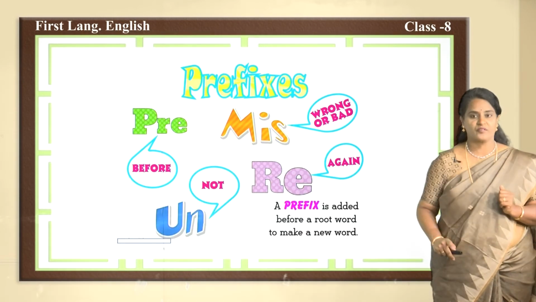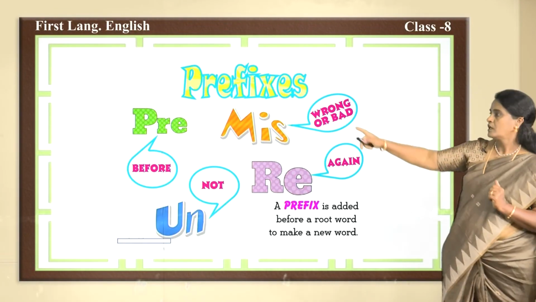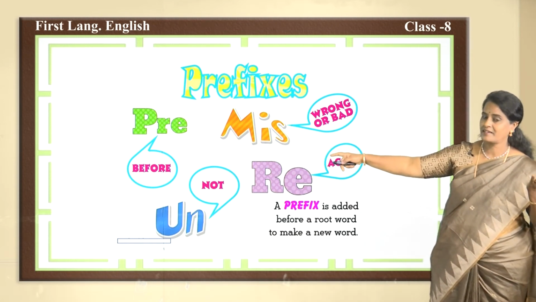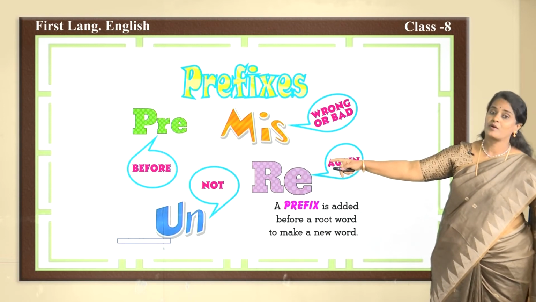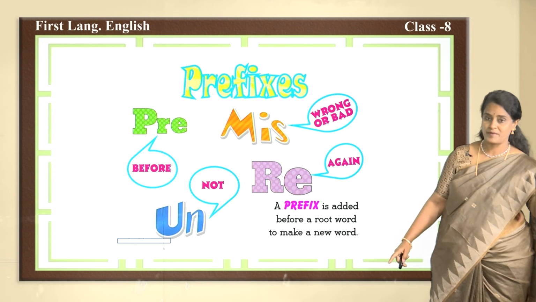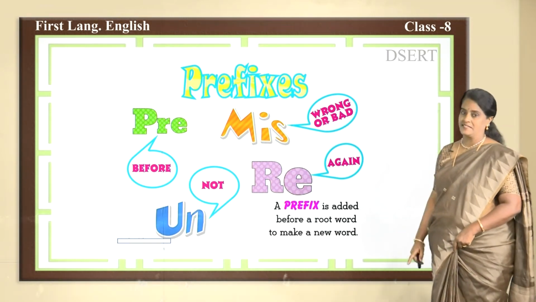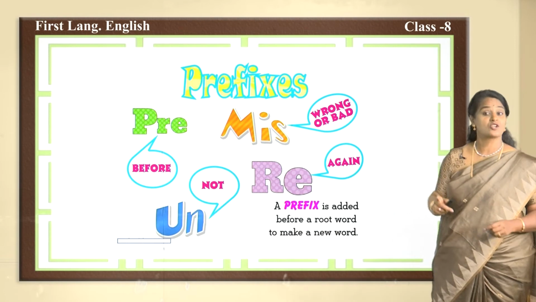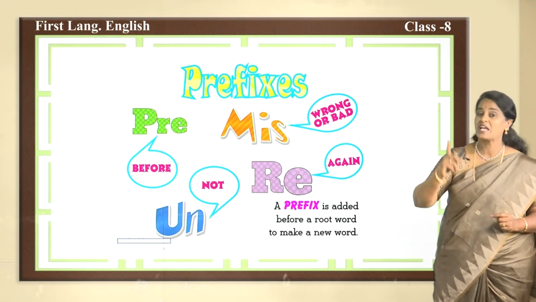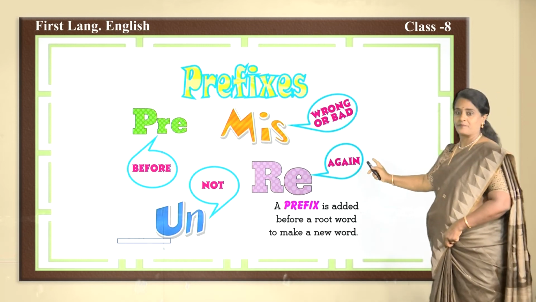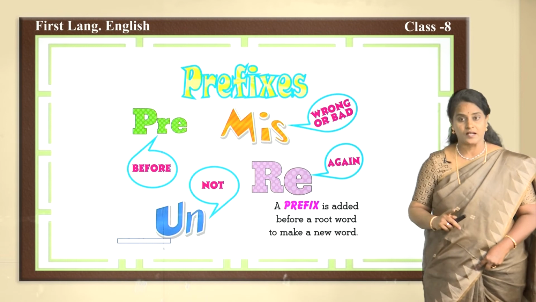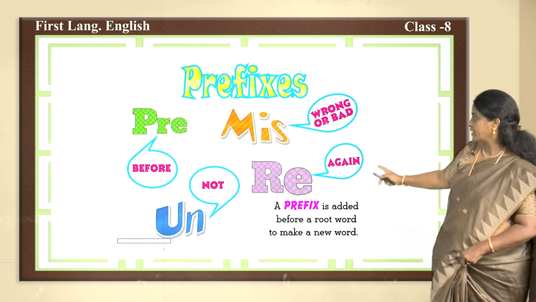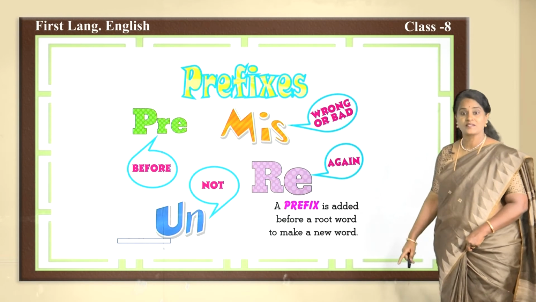Children, here are a few prefixes. Look at them. Pre means before, okay, pre-nursery, before nursery, right? Prepone, the exam is preponed. What does it mean? You will have it much earlier, it is before. Another prefix is mis. What do you mean by mis? You have often heard the word misbehavior. It means he is not behaving well in the class. It means that he is behaving badly, right? Mis. Re, your teacher asks you, you have not done your work correctly, redo it. So, what does it mean? Again, redo, again. So, another prefix is re.